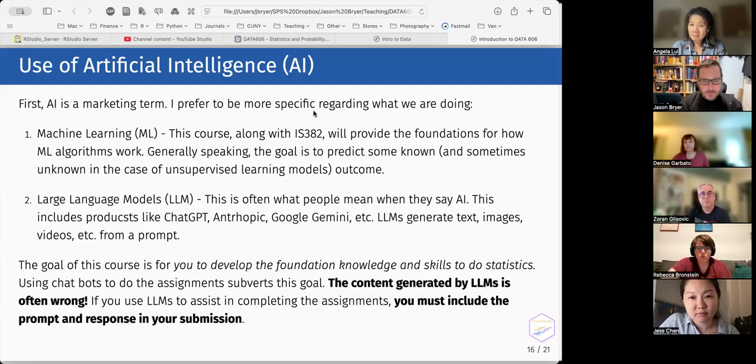If you have any questions, concerns, or comments, you can throw them in the chat or on Chime. You can just tell us what you're using. We're not going to penalize you, unless you just gave it the whole lab and said finish my lab for me. I don't think that's responsible, right? You need to.